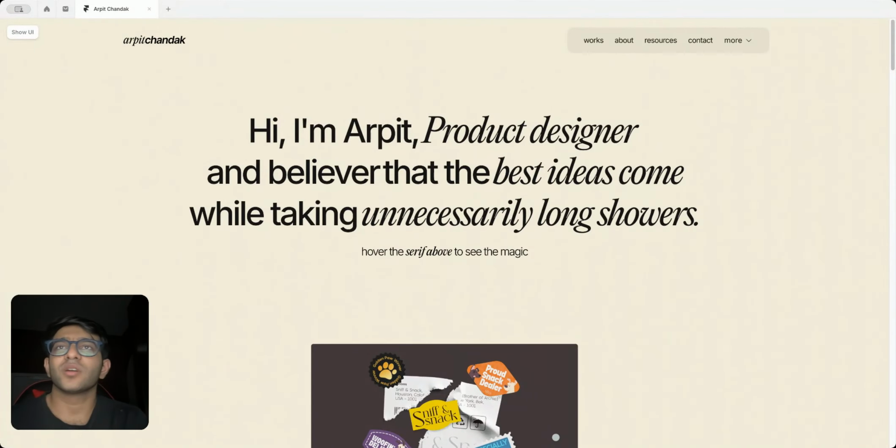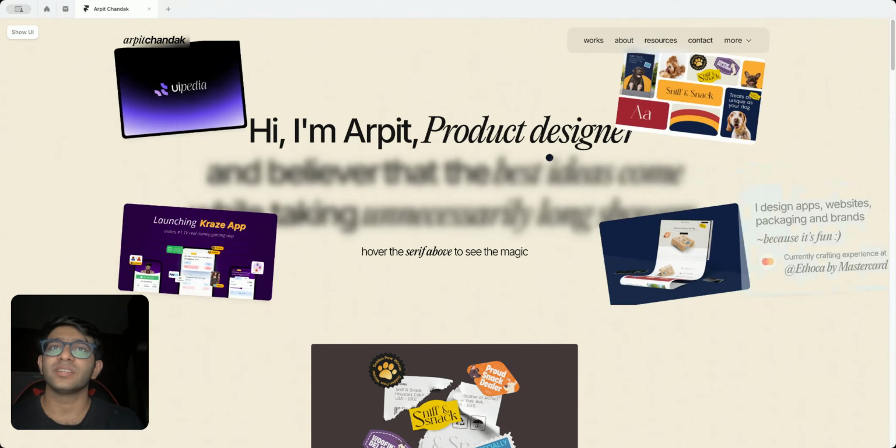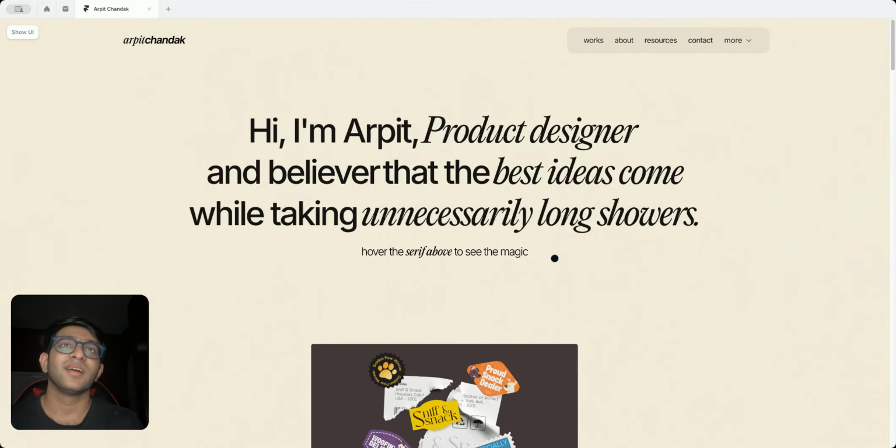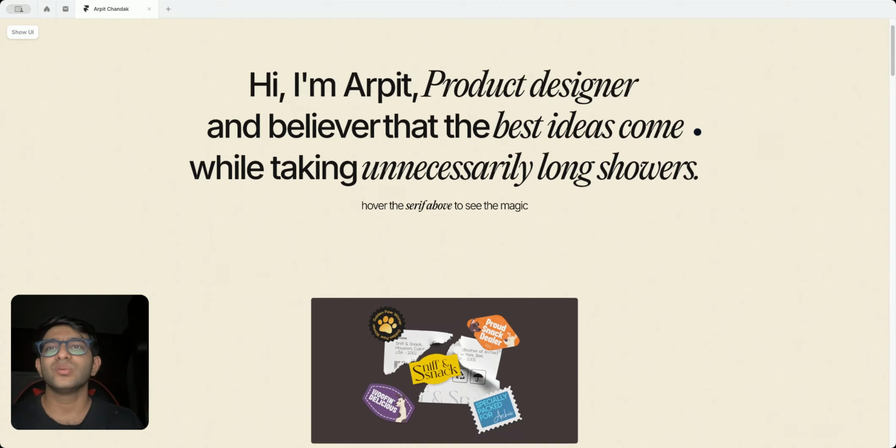So yeah, this is what my current portfolio looks like. I've probably shown snapshots of it over the internet a few times already, but yeah, this is what it looks like. It looks quite plain and simple, which is somewhere I wanted it to be. There's some noise out here, but you probably won't be able to see it. And if you keep hovering over things, you have this whole effect come in, which I love making. I kept a very simple navigation. When you click on more, you can see more things like bookshelf, articles, tech stack, things I want to buy. Very cool things I wanted to keep.